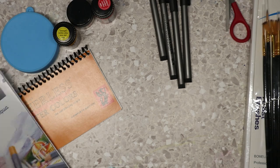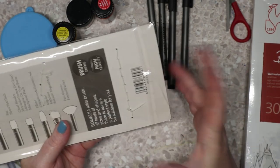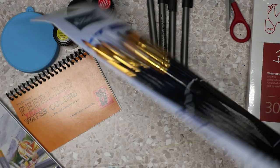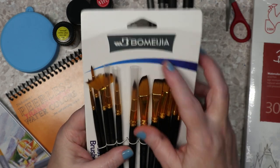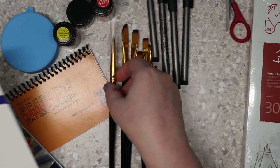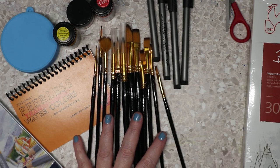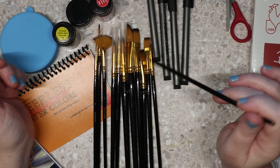But yeah, that's awesome. Then a set of brushes. This is fantastic because I was just looking at buying another set of inexpensive brushes just to have on hand that are not my watercolor brushes, because I'm a little picky about my watercolor brushes. I don't want them damaged or hurt in any way. Okay, this is a nice set. Of course, they all have a little bit of fix on them, so that's okay. The handles are a bit long for my liking, but that's all right as well. I can always snap them if I need to. Or I could get used to less control and work way out here, right?